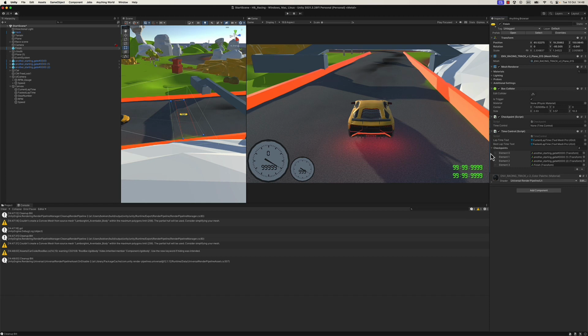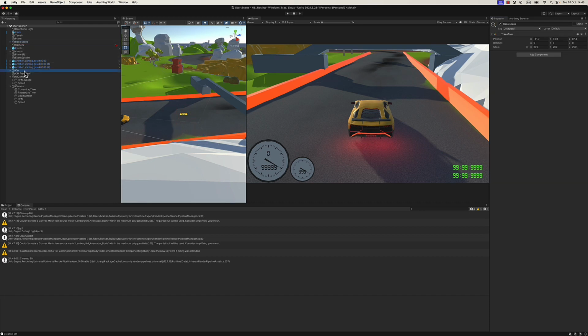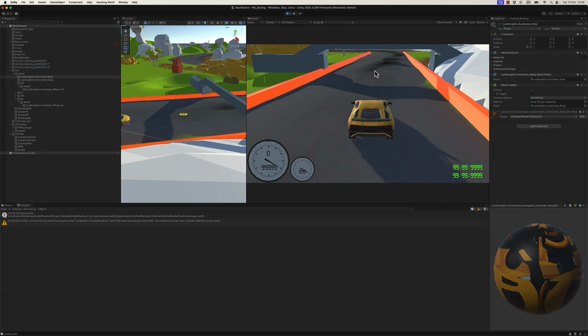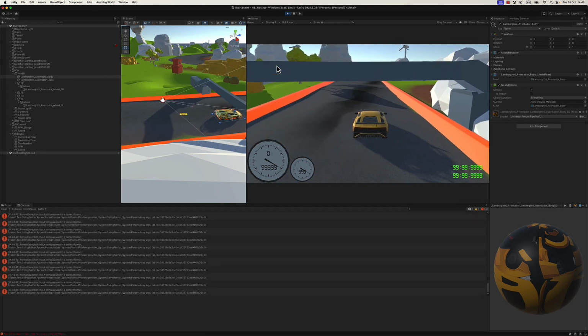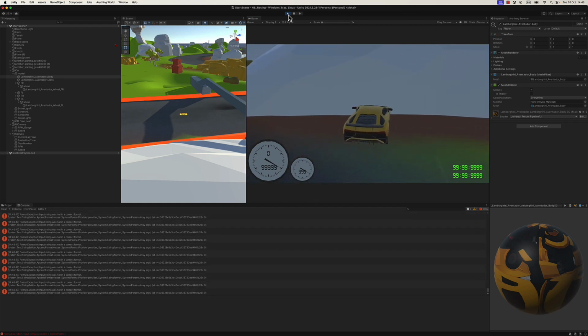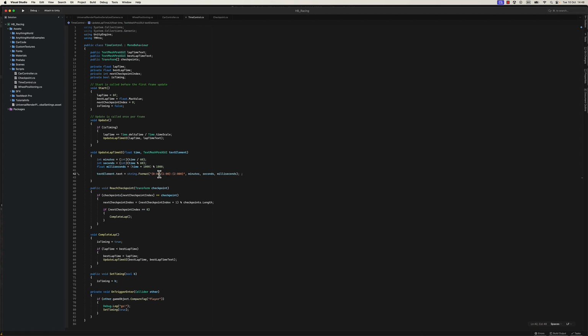So after setting up the checkpoints here and adding all the checkpoints to the list, keep in mind that the last one is the finish checkpoint. So the first checkpoint that we're going to look for is number 1, and then the finish is the last one. One thing I forgot was to go to my car and the game object that contains the mesh collider, set it as player, and now if we run, we're going to face another issue. You can see that there's an input string was not in a correct format. That's a typo in our code. I'm going to fix it now. There. Back to the game.